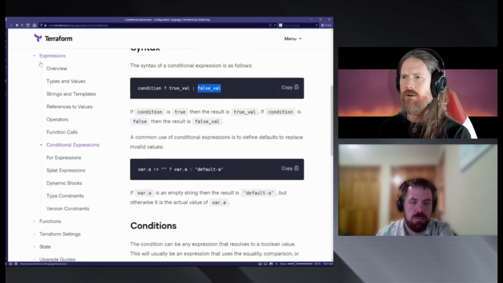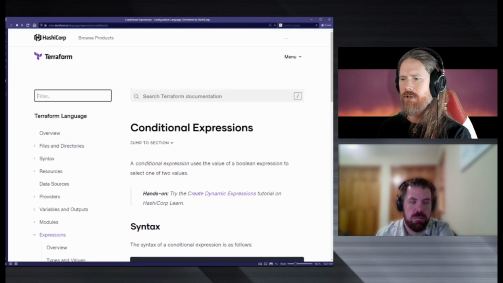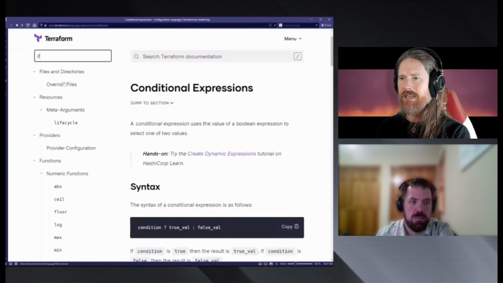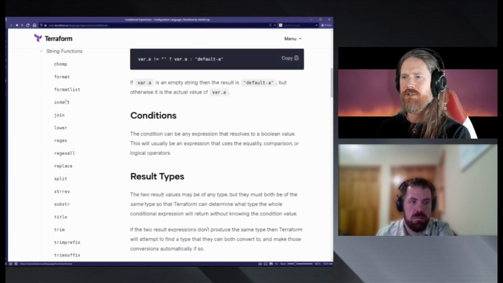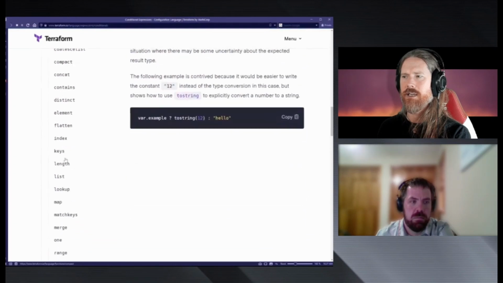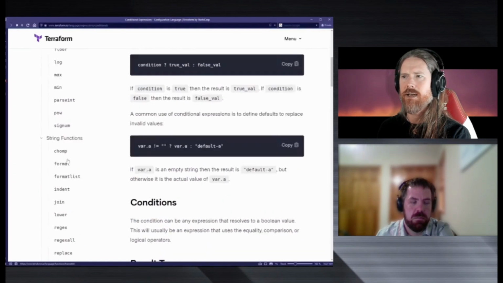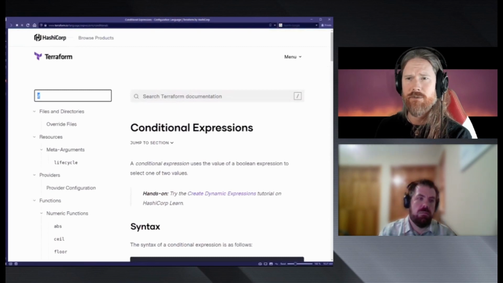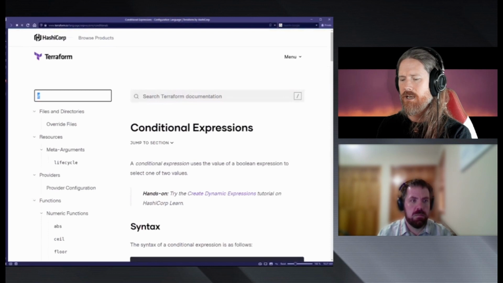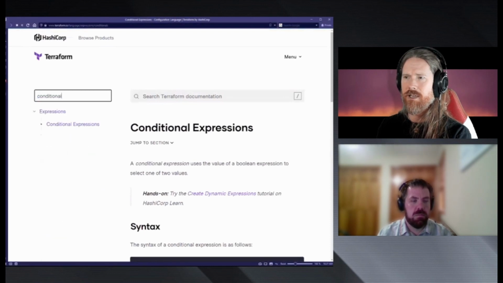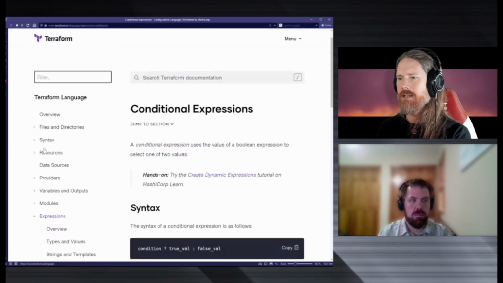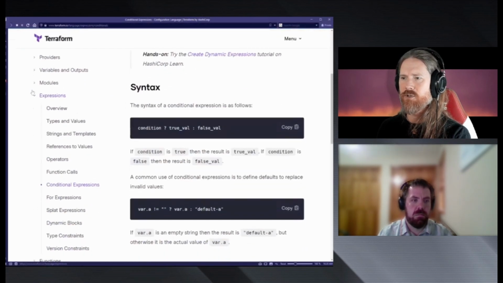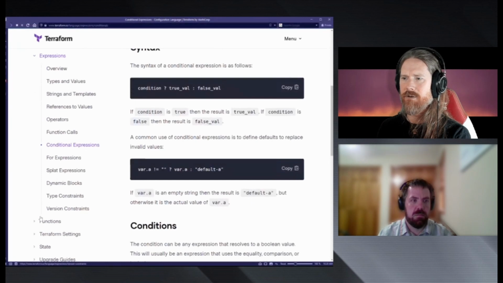And so if you're looking for if, you might get lucky and find it, but you'll see that there are so many results returned. If is just not enough of a word, not a restrictive enough word for us to filter on. You might also get lucky and search for conditional and get sent right to it, but lacking that, you may want to glance through expressions and see if there's a topic under here that matches what you're looking for.